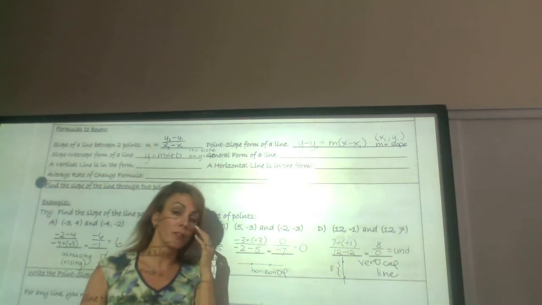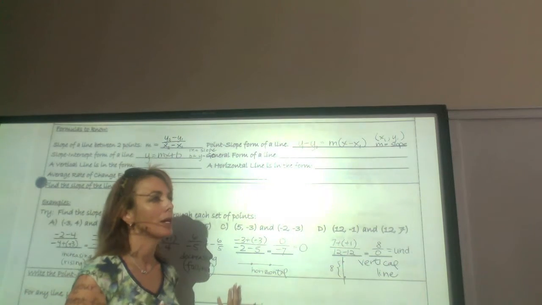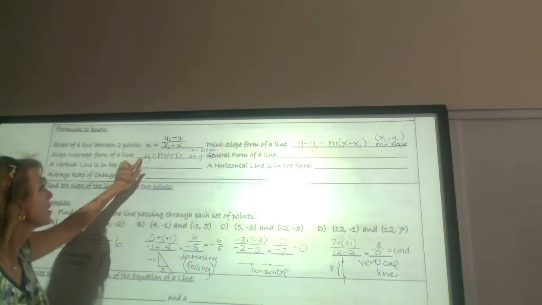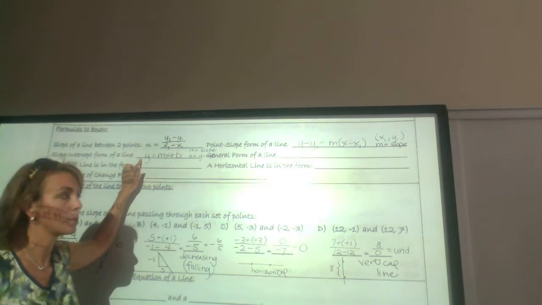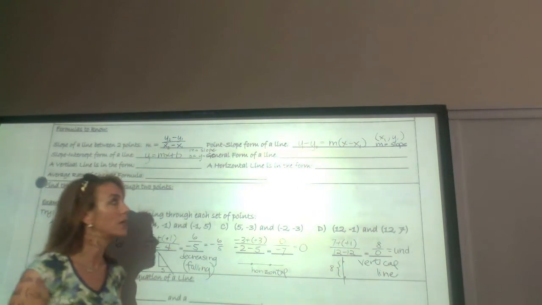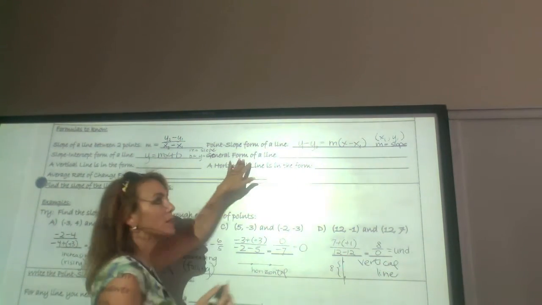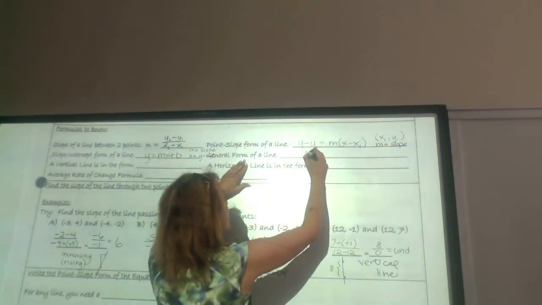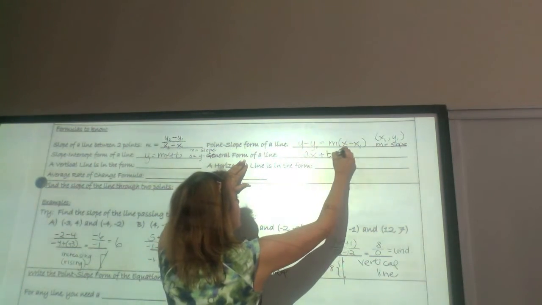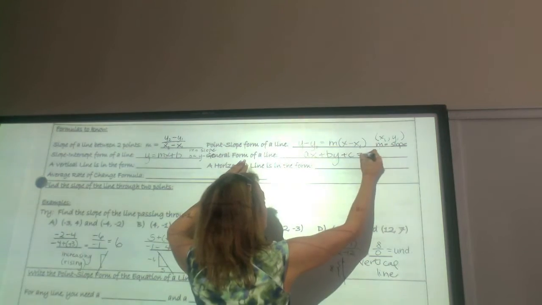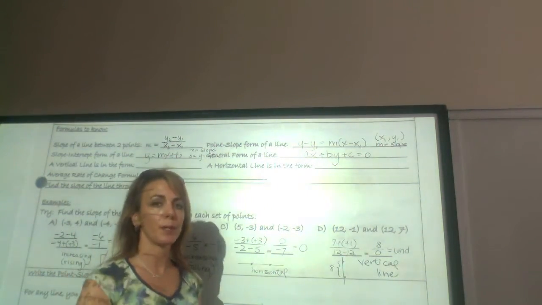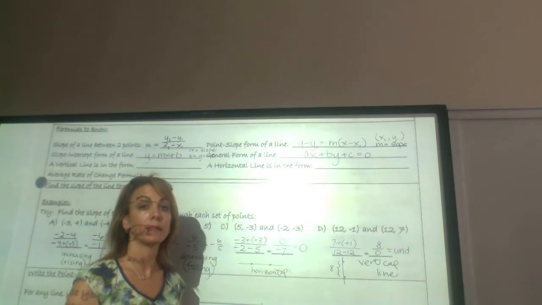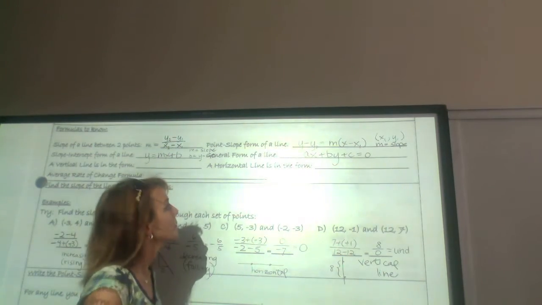Okay, and this is not usually emphasized in high school, mainly because there's an infinite number of point slope forms of lines, whereas for a slope-intercept form of a line, there's only one, so it's easier to kind of generalize there. General form of a line is used not so much at this level, but usually in higher level math courses. Ax plus by plus c is equal to 0. Some textbooks push that c to the other side of the equal sign and make it ax plus by is equal to c. Either way is fine.